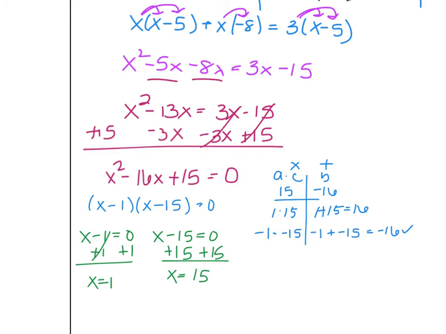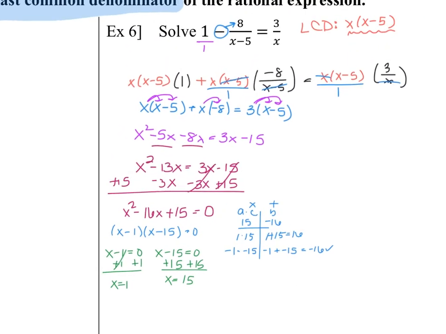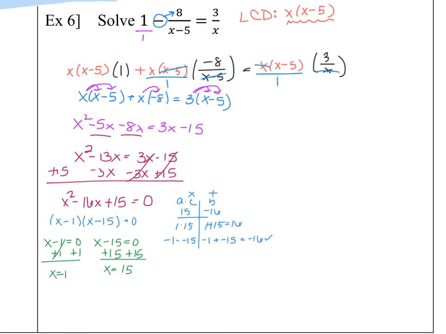Now, just like in all the other ones, you have to make sure that these do not make any of the denominators equal to 0. So I'm going to have to use my equation way back up top, and substitute in. So x equals 1. If I substitute that in, 1 minus 5 is going to be a negative 4, so we're okay there. Substitute a 1 into this fraction, and I just get a 1, and that's not a 0. So far, x equals 1 is in fact a solution.